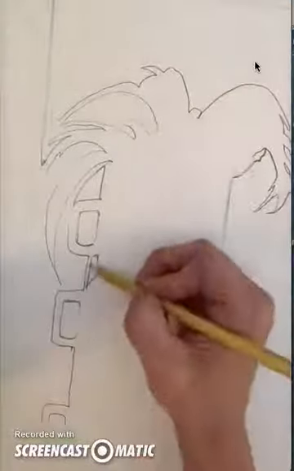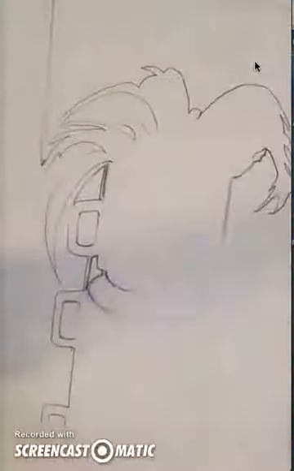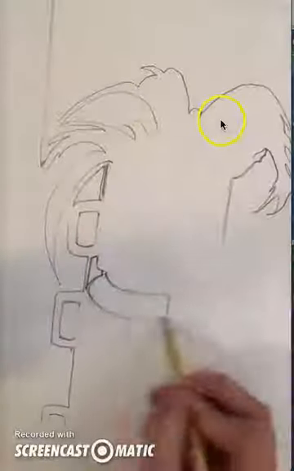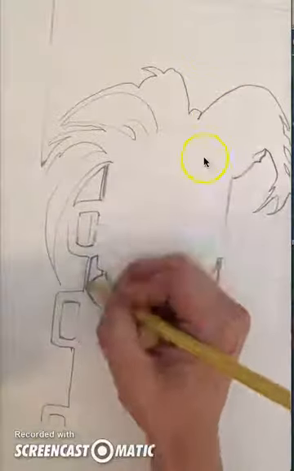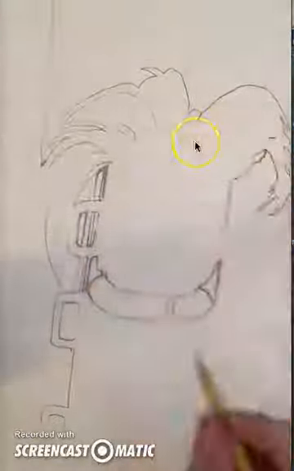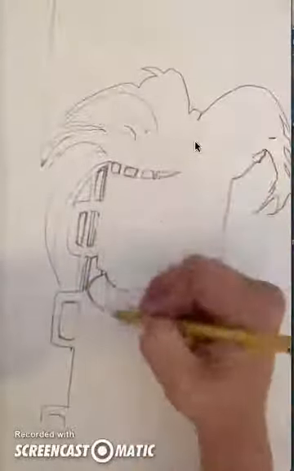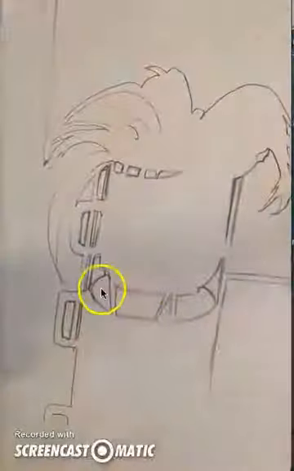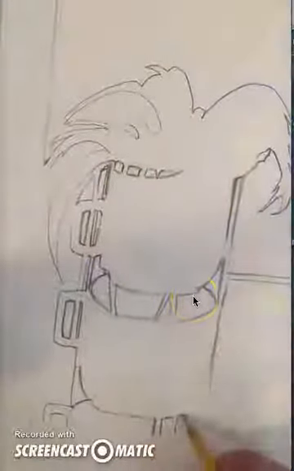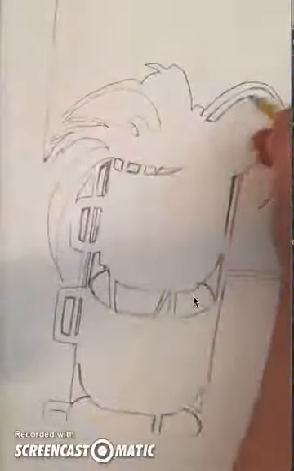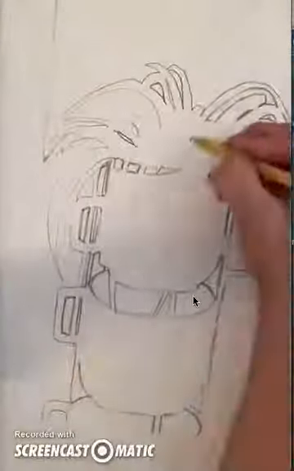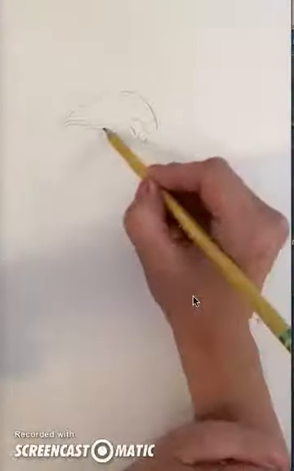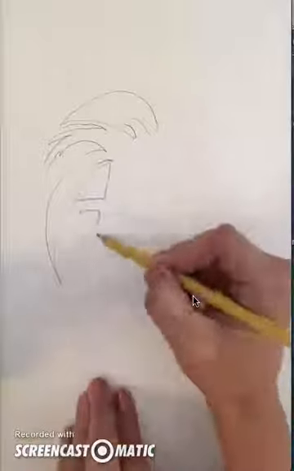So I'm working from my largest shapes, and then within those large shapes, like the outer edge of the plant, once I had that, I went back in and plugged in the smaller shapes of the plant. You know, once I had the larger shape of the coffee cups, I went in and plugged in the smaller shapes. So you really, just like everything you're going to learn this semester, you want to work from the general to the specific, okay? You don't want to start with the specific.